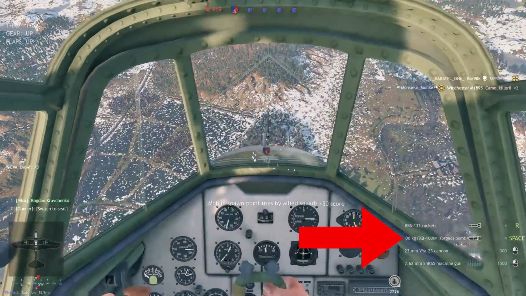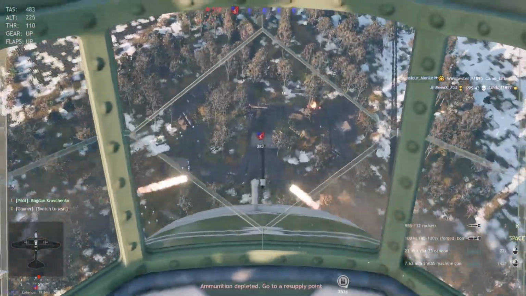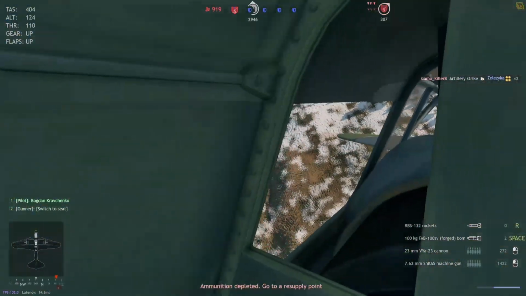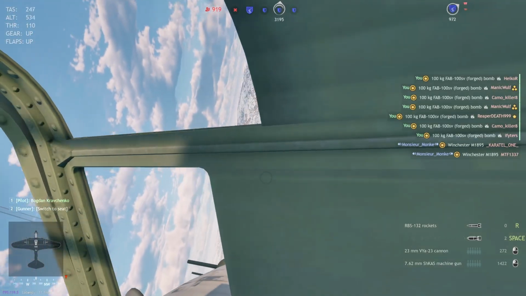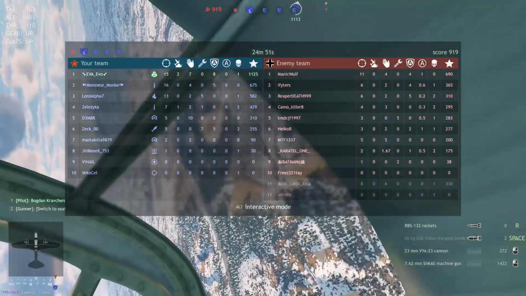Drop tanks work the same as bomb payloads, but these are basically like bombs that will coat an area in flames. Some planes have exclusively bombs, some will have rockets, and some have a combination of both. To fire rockets, we can use the R key. Rockets always come in pairs as far as I'm aware.